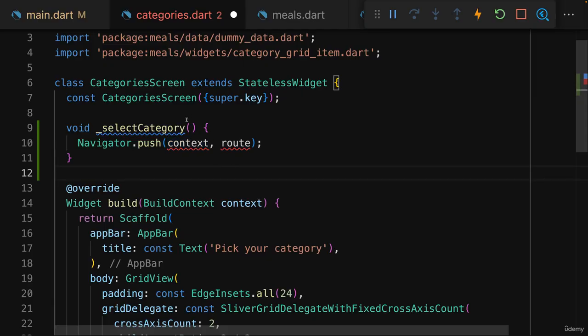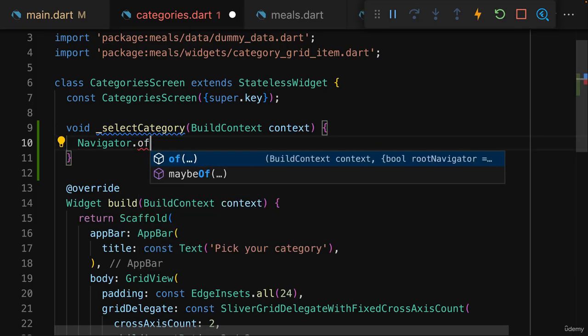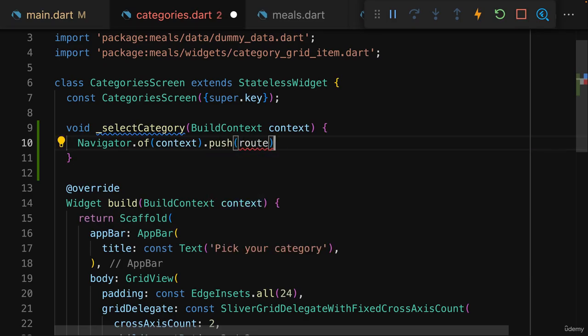Here, that's not the case. Therefore, here we indeed must accept a context value, which must be of type BuildContext, in this selectCategory function, so that we can pass context as a value to push. By the way, alternatively, you can also call Navigator.of(context).push and then only pass the route to push.